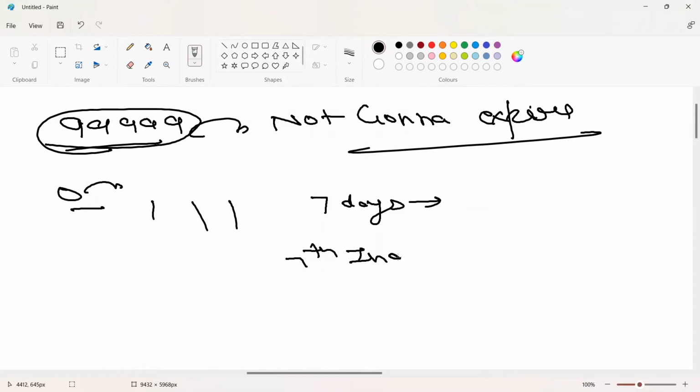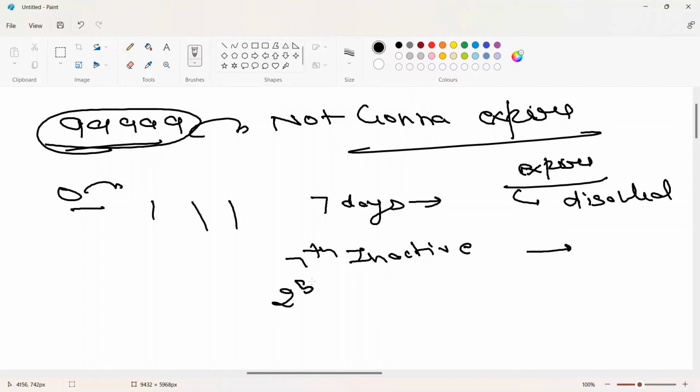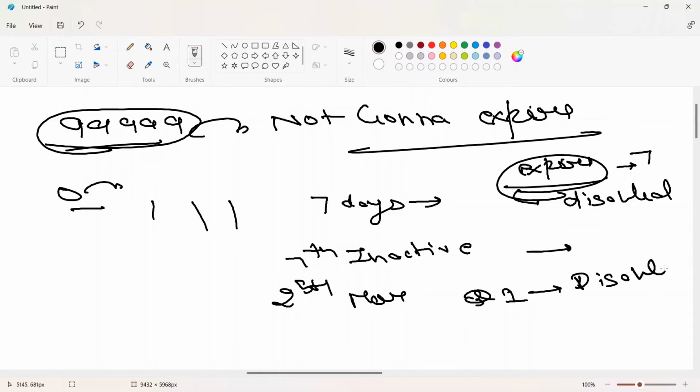the 7th field, that is inactive. So these are the number of days after the user password has expired, and this field basically tells how many days after the password expires you want that user account to be disabled. Okay, let's say 25th March your password expires and this inactive number is 7. So that means around 1st of April your account will be disabled permanently. You're not able to log in. You can fix it by contacting the root administrator, but yeah, your account is disabled. So that is the meaning of inactive.